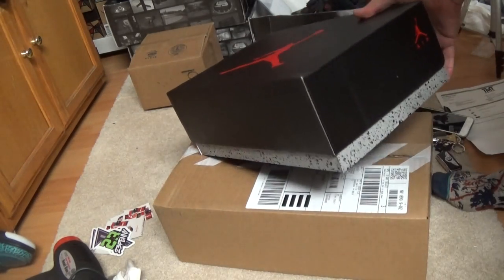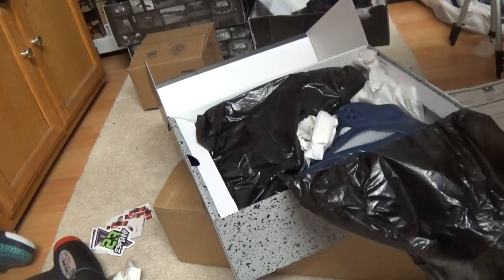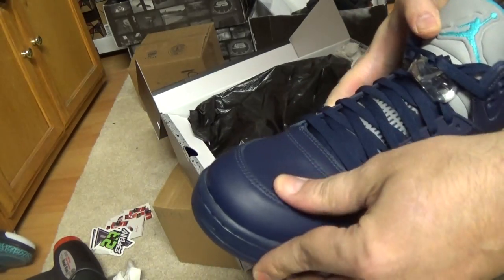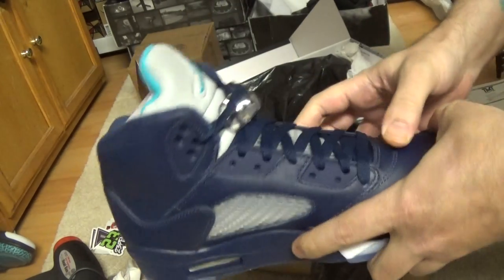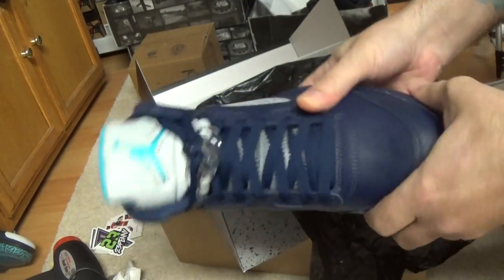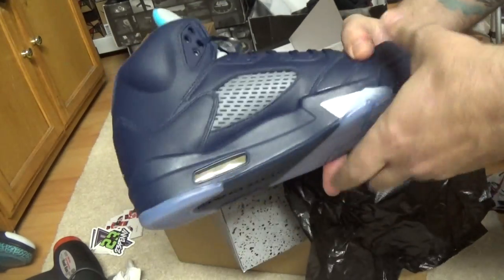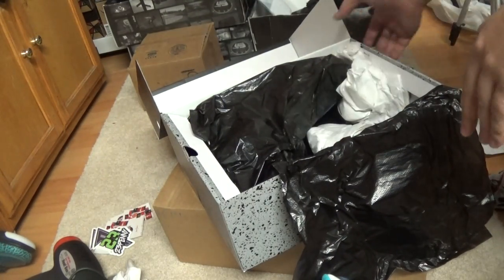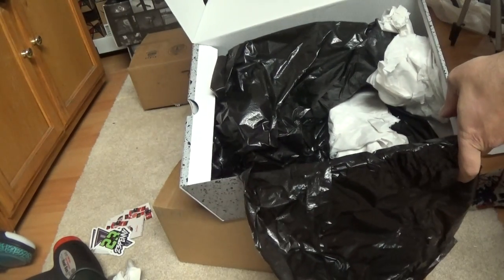As far as the condition, you guys know I need my joints on point. Black tissue paper. And here are these joints. I'm gonna have to look at these with y'all for a hot second and see how I feel about these. To be honest with y'all, I had no chance to really look at the photos, wondering what it would be like looking at them. We'll see right now. Black tissue paper, wrapped one. Once again, with the authentics stamp and things like that, not really relevant, but the packaging is important, you know what I mean?